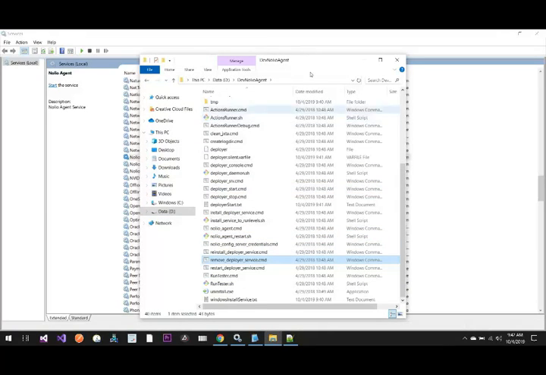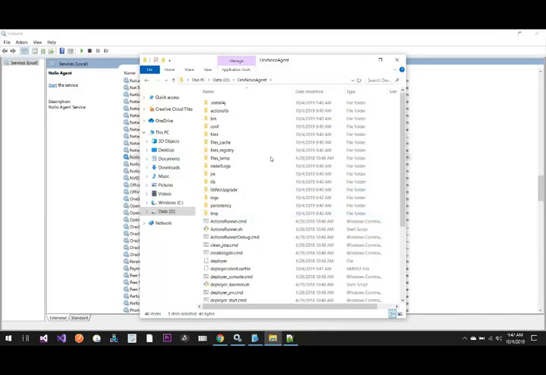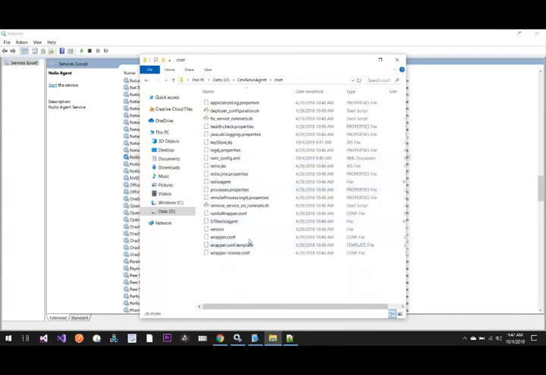Now I'm going to do this so many times you're going to be bored of it. The agent's not there even though it's showing it there. You just have to hit refresh. So we're not going to keep doing that because we want to make this go a little bit faster. So we're going to open up our wrapper.